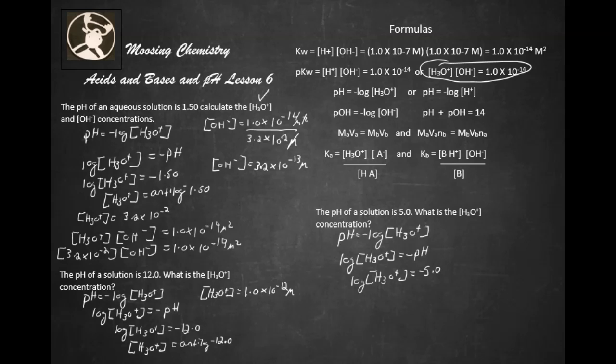So now we're going to take the antilog. When we take the log over the equal sign, we make the antilog. So this is going to be the antilog of negative 5.0, which is going to give us our new concentration: H3O positive equals 1.0 times 10 to the negative 5th molarity. Pretty darn snarly. I know this lesson was a bit interesting, but we got through it.